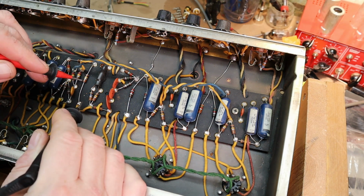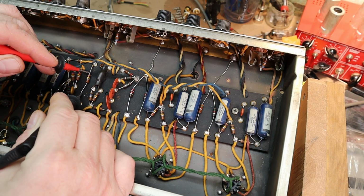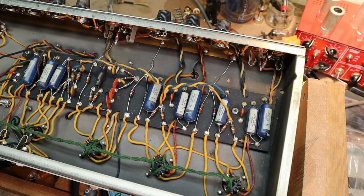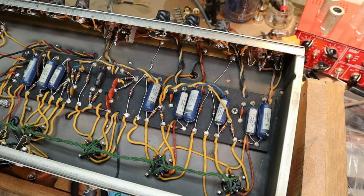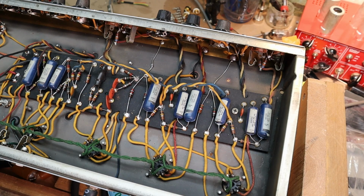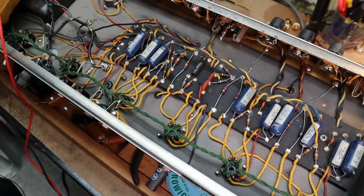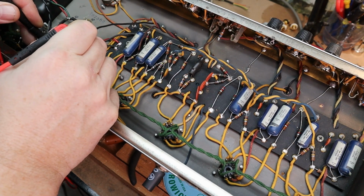which is 98K it's showing. I'm going to look at the schematic and make sure that is right. I think it's probably supposed to be 100K, which is fine. Yep, 100K, and we're good there. So those resistors are good. Being as I got my meter out, I want to check, see if I can scoot this over a little bit, I'm going to check the screen grids. And this should be 470.